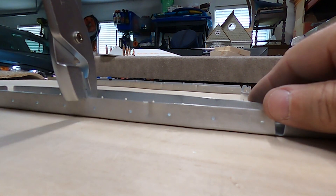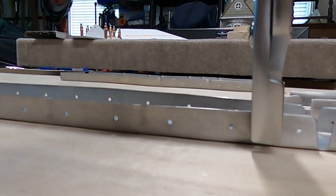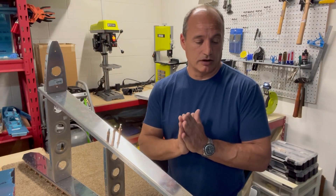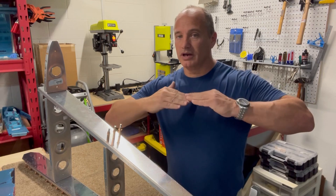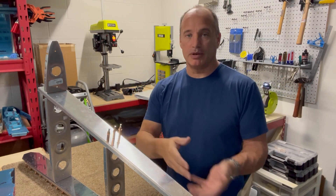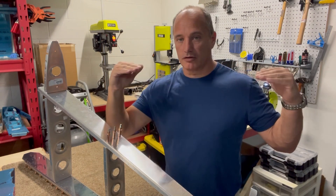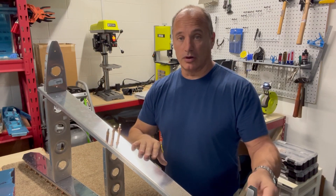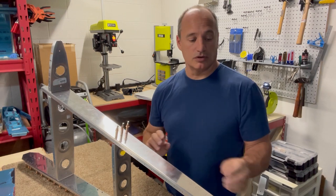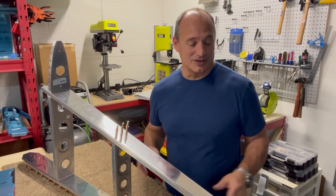I took a little video of it so you can see how that happens. I read through the instructions quite a bit on the fluting process, trying to understand what I was looking for. They were pretty clear that it's not any warping in the web — you might have to hold it down and that'll straighten out when you clico everything together. What you're worried about is making sure your holes are perfectly aligned so that the holes on your ribs match the holes on your skin. The only way to do that is to flute the material.